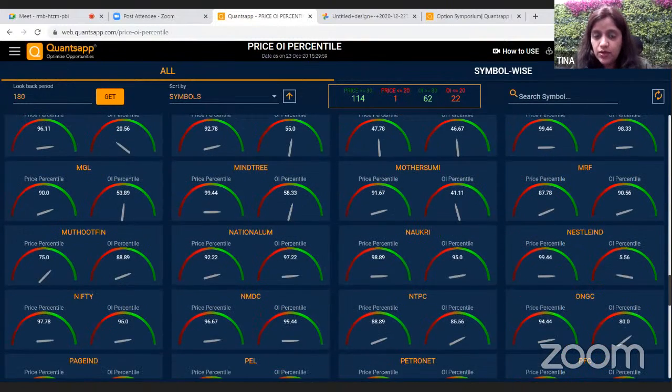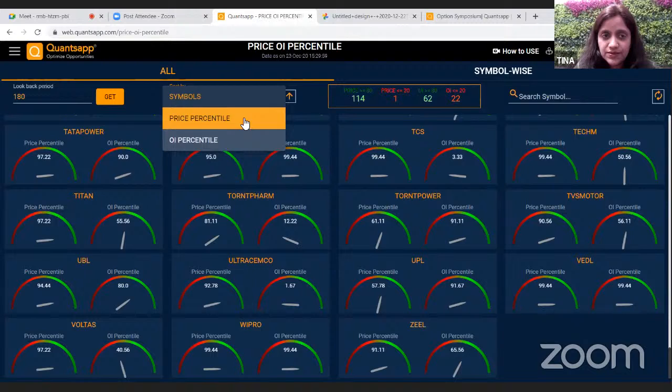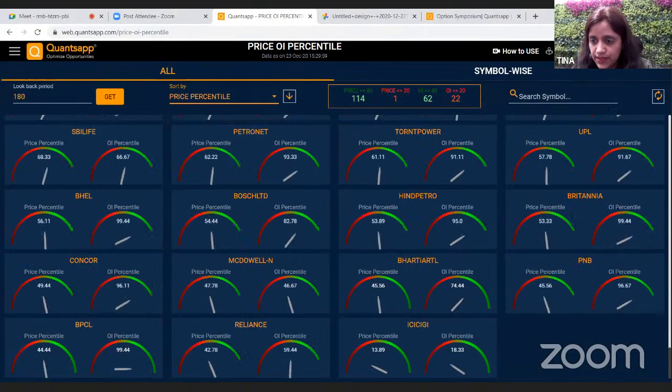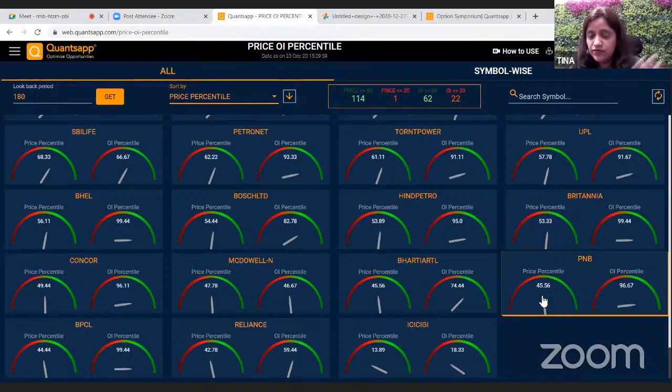Whereas for price at the lower end, right now the market is everything is at the top only, so very rarely are we seeing anything which is not moving. If you look at the lowest, you can see ICICI, GI, Reliance, BPCL, where the price is at the mid level, around 45.50. That means the mid level of the range, so it's more a consolidation taking place. And if you look on a daily basis, you can see how the parameters are changing.